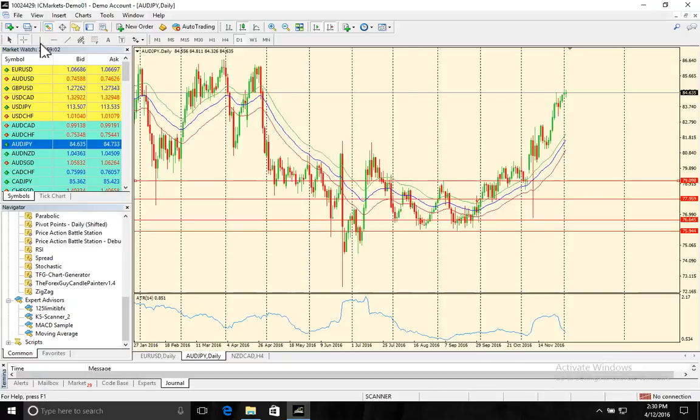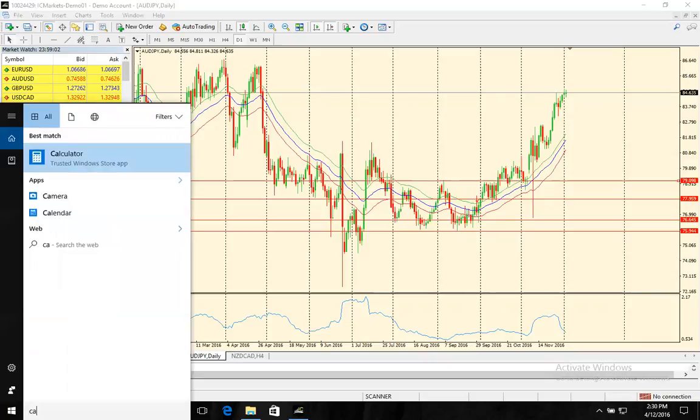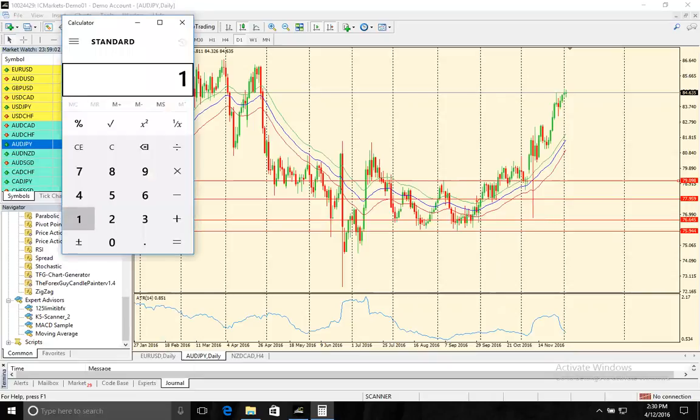Now, what is my risk? 128 pips. So 128 times 10 is 1280.